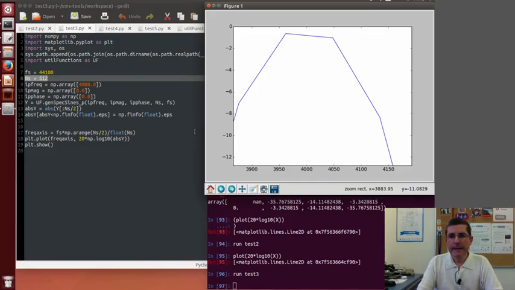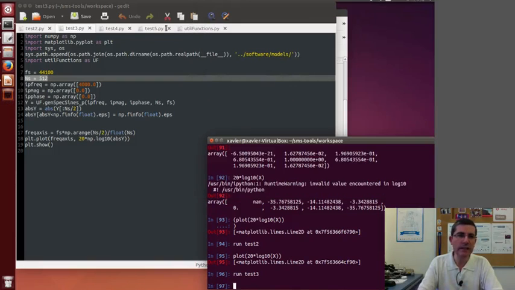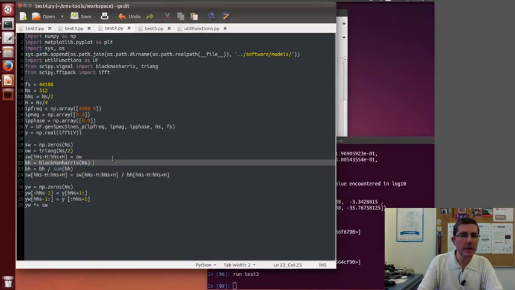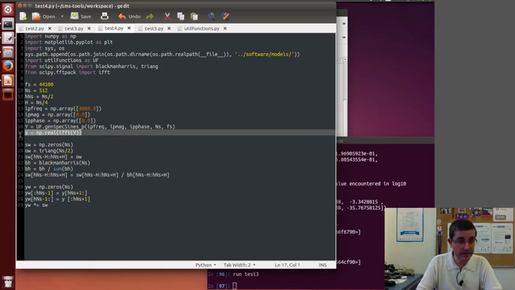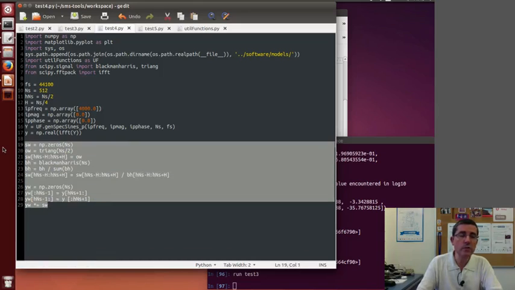Okay, now let's talk about how to actually generate the time domain from that. So we have to do the inverse Fourier transform, and this is in this other script. I implement that. So after having done the gen spec sines, I call the inverse FFT, and then there is some code to undo the windowing of the Blackman-Harris window.